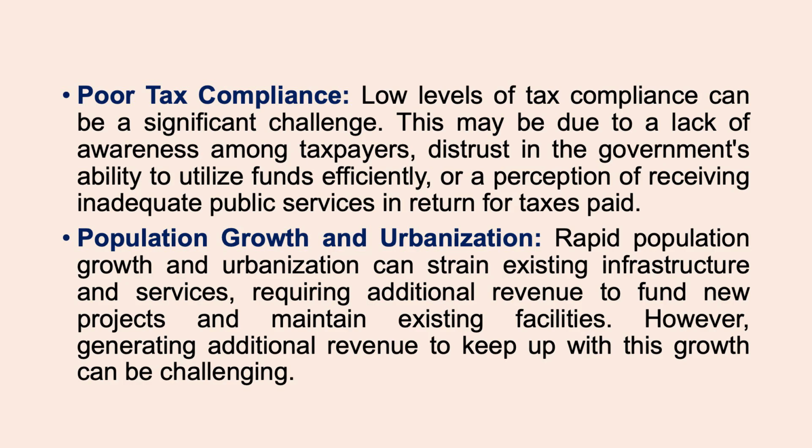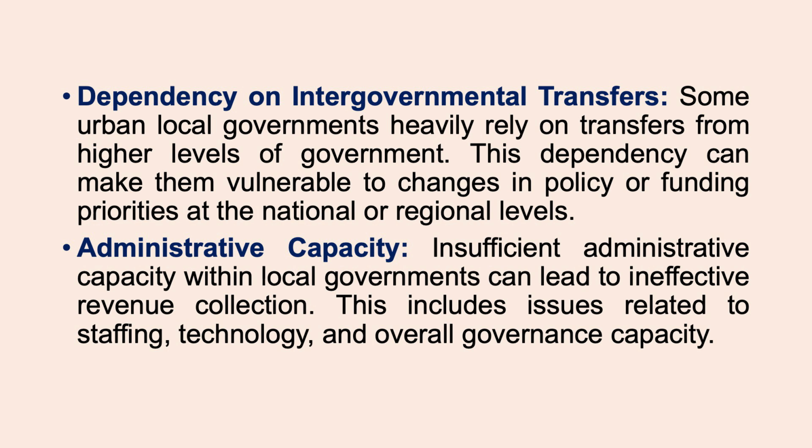Population growth, urbanization. Rapid population growth and urbanization can strain existing infrastructure and services, requiring additional revenue to fund new projects and maintain existing facilities. However, generating additional revenue to keep up with this growth can be challenging. Dependency on intergovernmental transfers. Some urban local governments heavily rely on transfers from higher levels of government. This dependency can make them vulnerable to changes in policy or funding priorities at the national or regional levels.